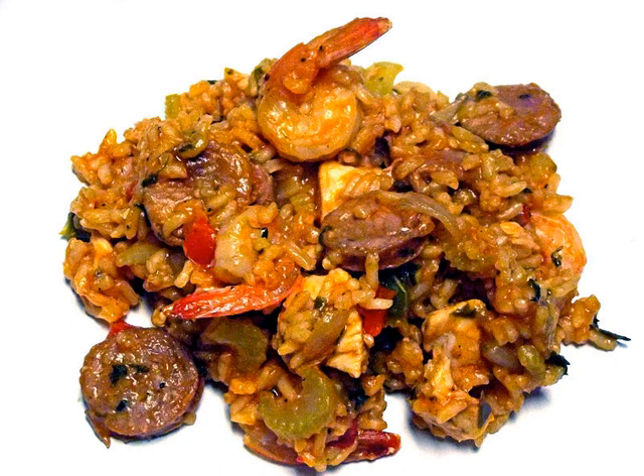White jambalaya is rare in Louisiana as it is seen as a quick attempt to make jambalaya, popularized outside the state to shorten cooking time. Many people in the South, and typically in Louisiana, enjoy a simpler jambalaya style. This style is cooked the same as the Cajun style, but there are no vegetables. Many restaurants serve this style as it is more child-friendly, has a more consistent texture, and is easier to make.